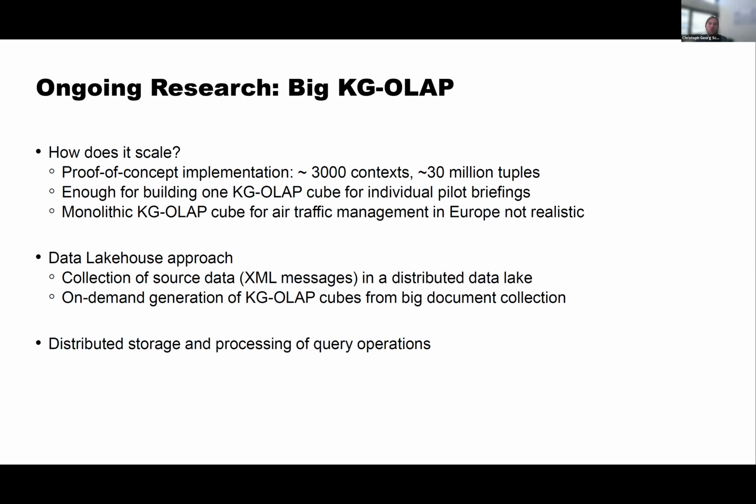We ask ourselves, how does it scale? Well, with the proof of concept implementation that we first came up with, where we use an RDF database and SPARQL-based implementations of the query operations, it's probably not realistic to consider a monolithic knowledge graph OLAP cube for air traffic management in Europe in its entirety, but it's enough for building one knowledge graph OLAP cube for individual pilot briefings. So that's currently the scope.